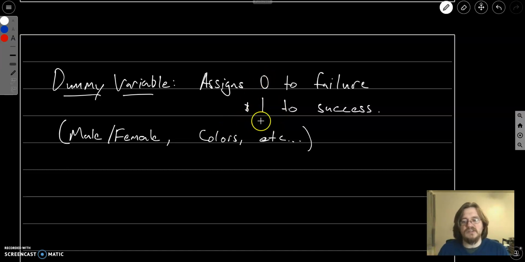So depending on the situation, maybe we would assign a 0 to male and 1 to female, and let's say that we're looking at predicting height. It might end up being that when a 1 is assigned to a female, it'll have a negative coefficient because women are going to be, on average, a little bit shorter than men. So a dummy variable will just assign zeros and ones to things that wouldn't normally be quantitative data. And this will come up in one or two of the homework questions. And that will end our semester.